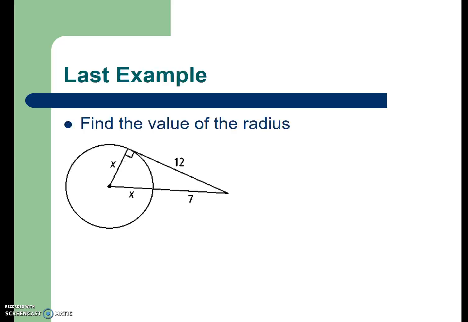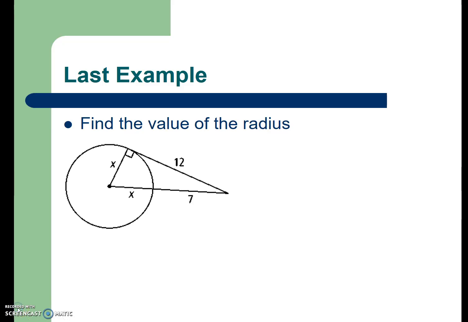Okay, here's one that you're going to see on your practice, your lesson checks, and your tests. So we want to find the value of the radius here. You can see that it's a tangent based upon this right angle here. So once again we're going to use the Pythagorean theorem. Here we have x, and this length here to here is 7. If I'm giving you two pieces, that means this is the length 7, and that means this is x. If I only give you one number here, that means the whole length is that single number, okay?